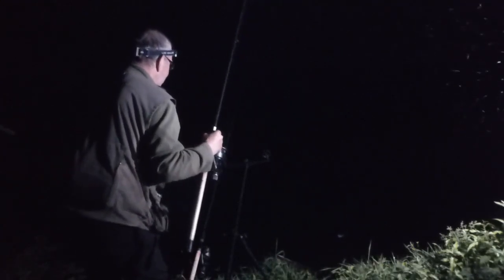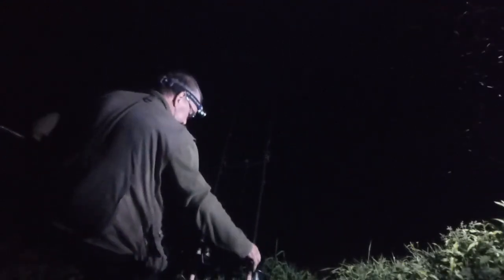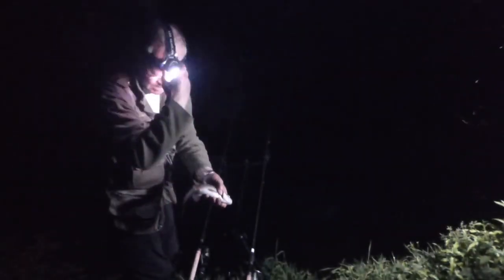Nothing big turned up yet. And no barbel. There you go. And it's into the net. Time to pack it in. Most bugs you've ever seen. I think it probably is the most flies I've ever seen. Another little chub. 6 ounces. There he is. Nice one.